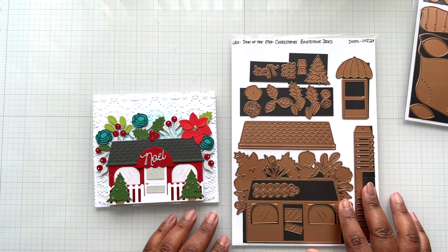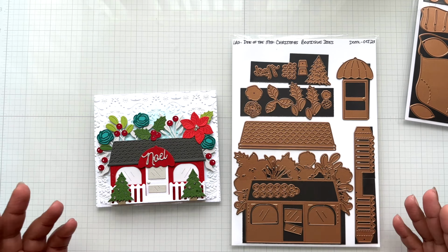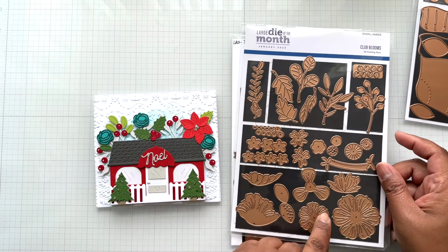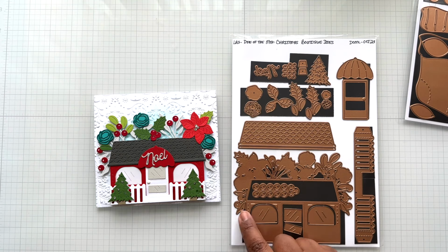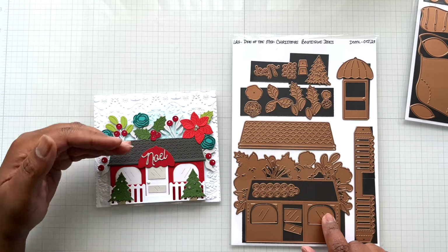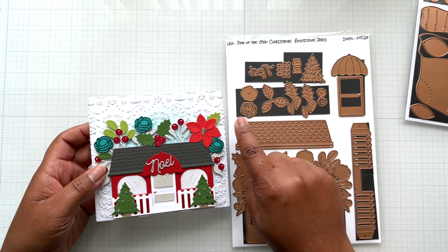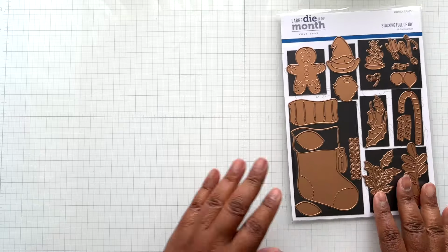Christmas boutique dies. Look at this one. Love this one. Without the Christmas tree and the poinsettia, all year round, it's just a house. Yay. Could be anything. Happy birthday. Welcome to the neighborhood. You could switch out that poinsettia for one of these flowers over here or some other floral that you might have, okay? So you're not stuck here. And you can also cut off that foliage frame and just have the house by itself. So this at $16.20, this is a full comprehensive die set. You could use just the poinsettia by itself, the roses by itself, just such a fabulous set. So at $16.20, another winner.